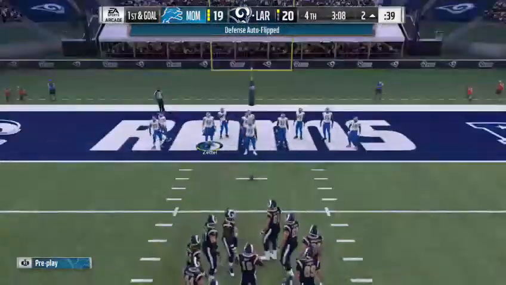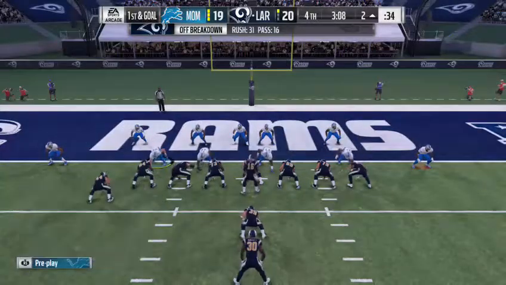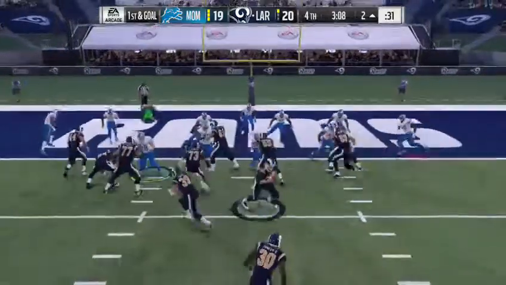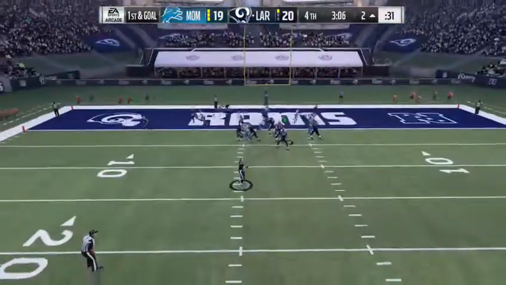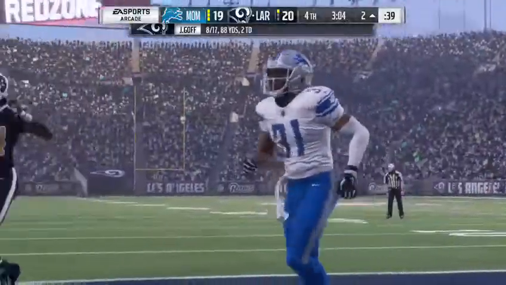So a good setup for the offense here. First and goal from the 2. Now a play fake here on first down, and his throw here's incomplete.